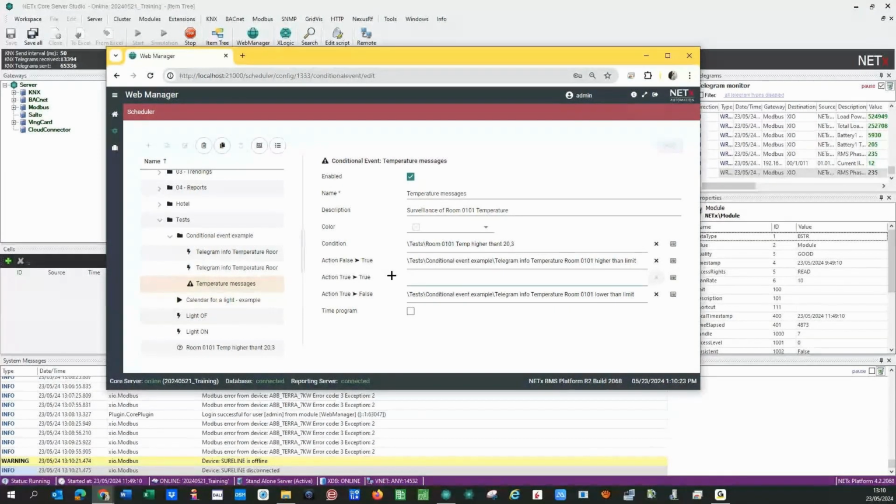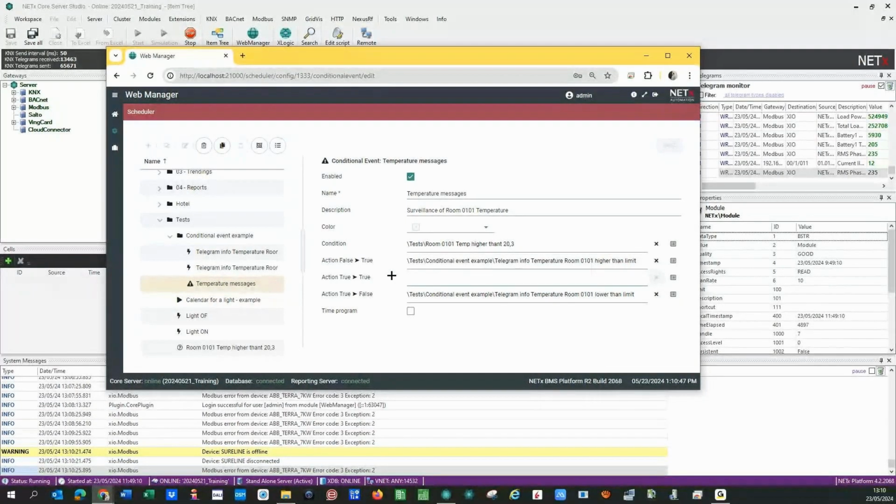The current temperature is, and I will include the value of this current temperature. So take whatever actions you may consider, or blah, blah, blah. So it's just an example to include a value, to customize this message. This is interesting for me. In this case, it will be used in this conditional event.